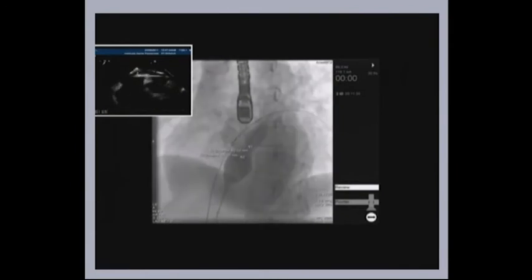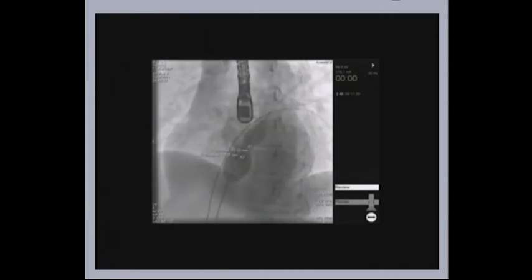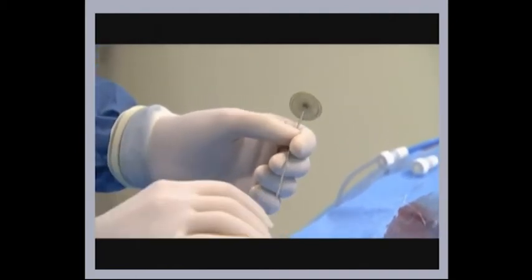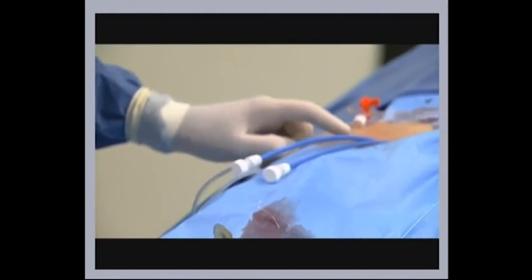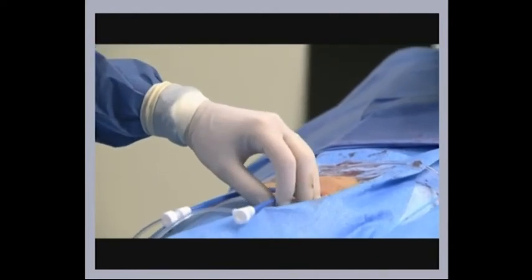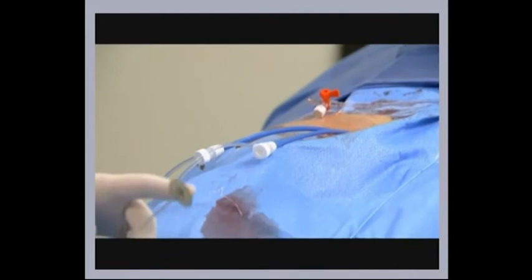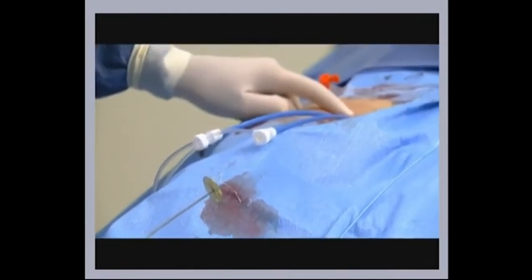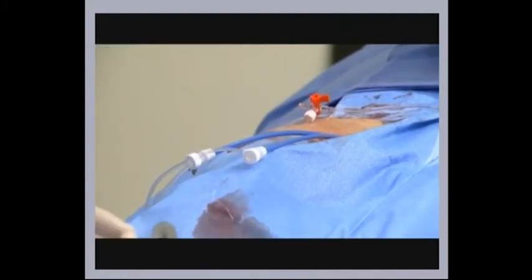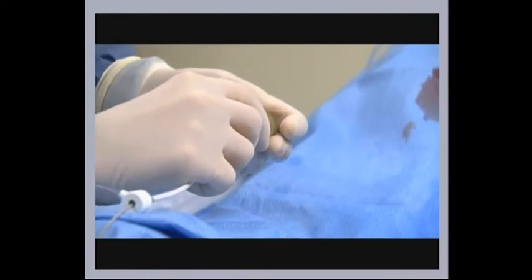Let me show you both devices — they're ready to go. I'm going to load the device inside the sheath. This is the 12 millimeter device. We put the sheaths in the same groin. The midi one is a 10-French sheath and it's going to serve for the 12 millimeter device, and the other one is a 12-French sheath for the 24 millimeter device. I'm going to load the device — it's screwed. You can feel the unclick.